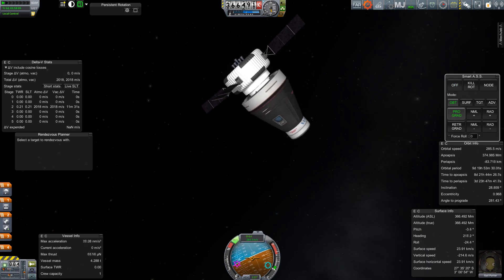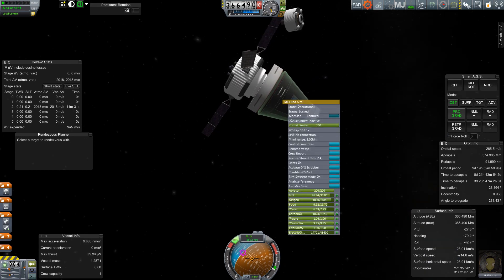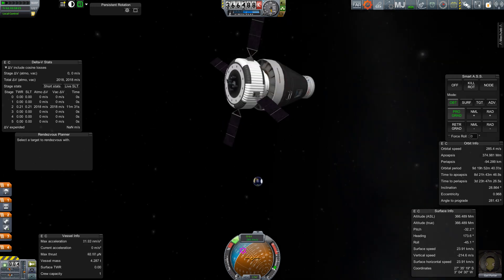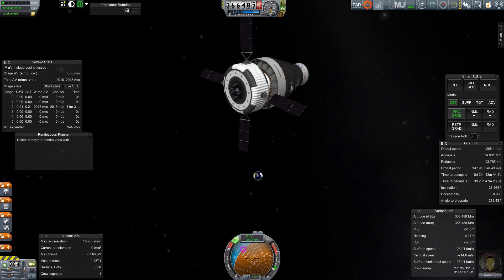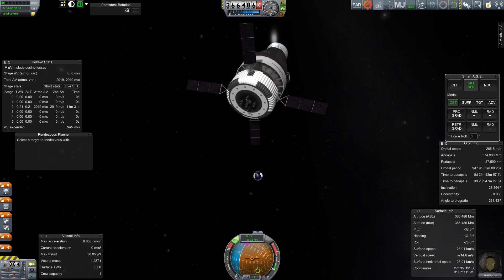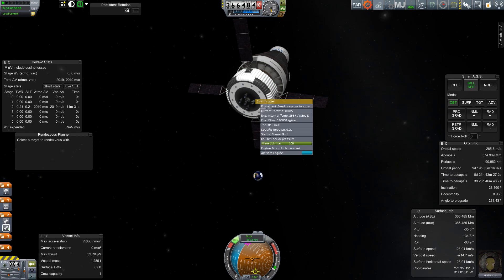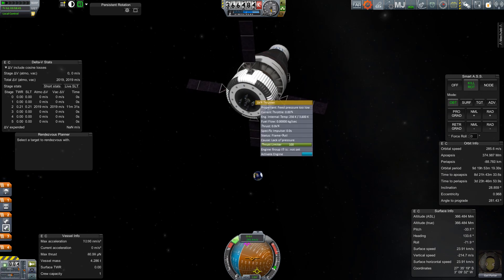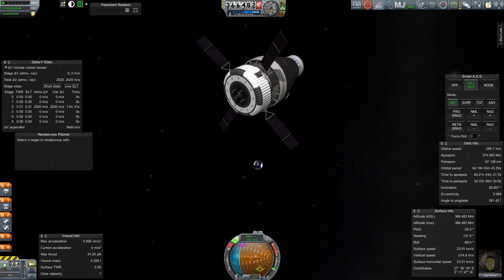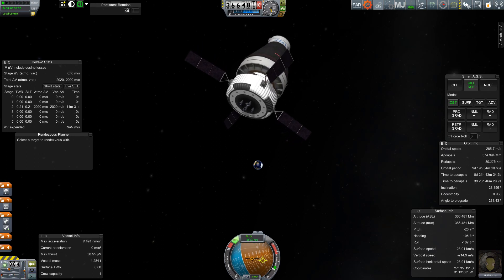We have a cluster of five pressure-fed engines on the back here, and we're probably only going to need the one. This was totally over-designed — we have like two kilometers per second of Delta V. The real thing we need to do is just fine-tune it. Right-click and... feed pressure too low. Did I put the wrong kind of fuel tank on this again? Did I make that really, really dumb mistake? So it doesn't matter if I turn those engines on or not because they're not going to work, and I've just ditched my propulsion system.